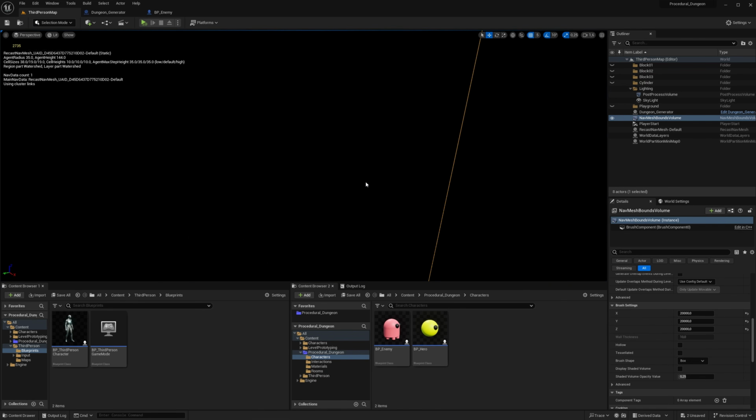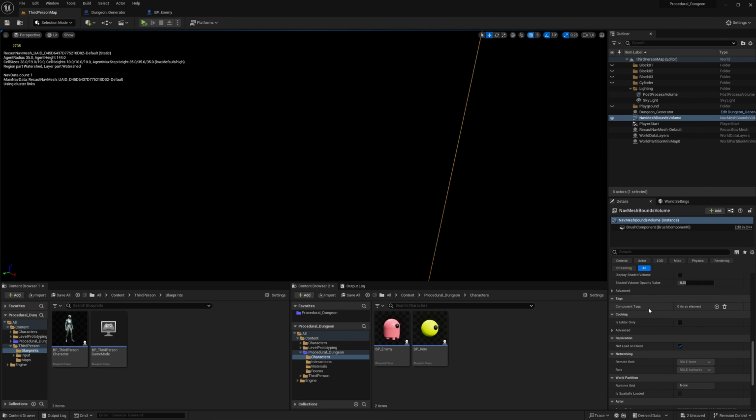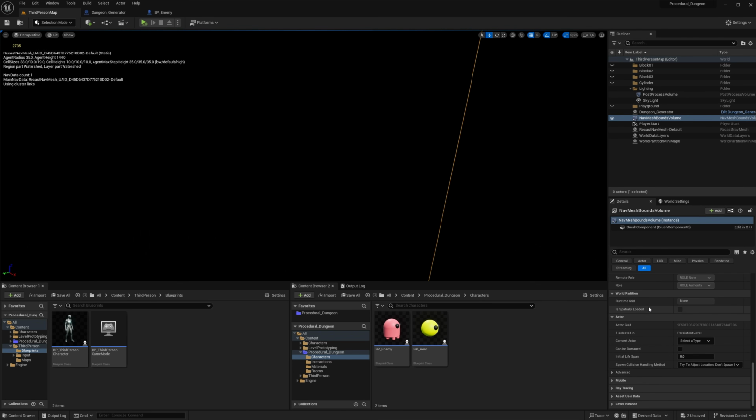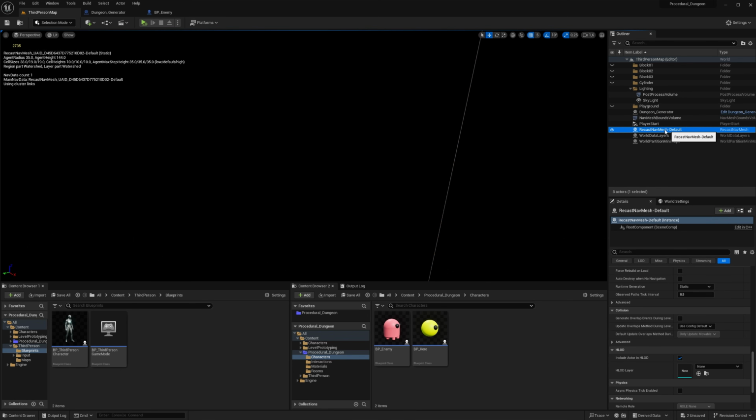Alright, so why can't we see it? And that is because of the dynamic thing I just talked about. Let me see, where was it? Okay, yeah, when you make a Nav Mesh bounds volume, it automatically creates this one, RecastNavMesh-Default. I have no idea what these words mean.